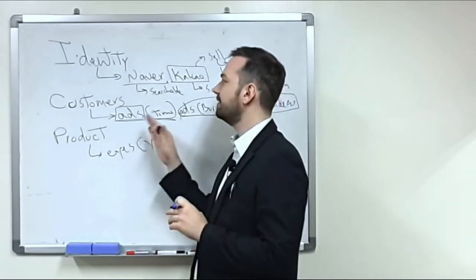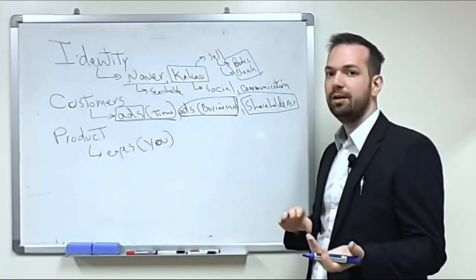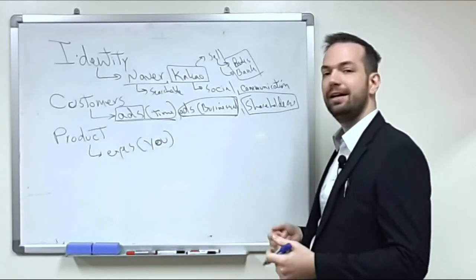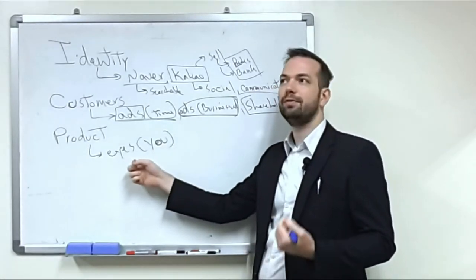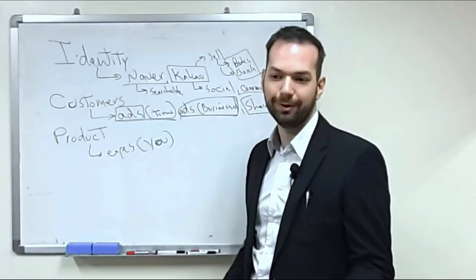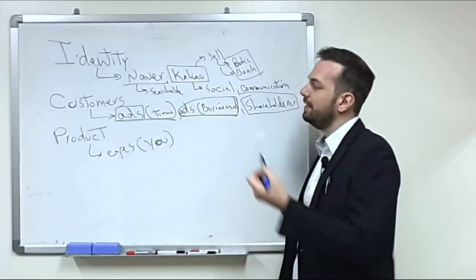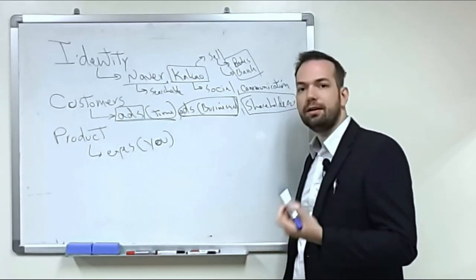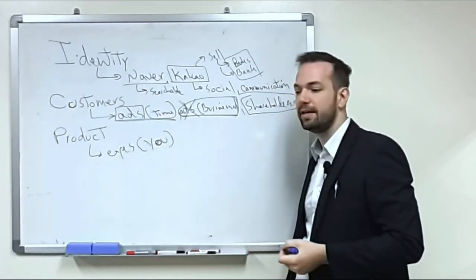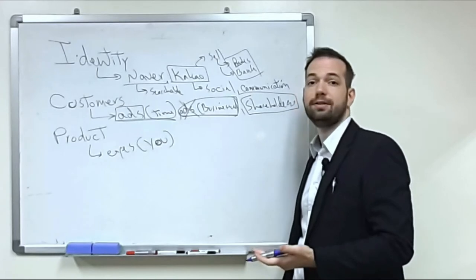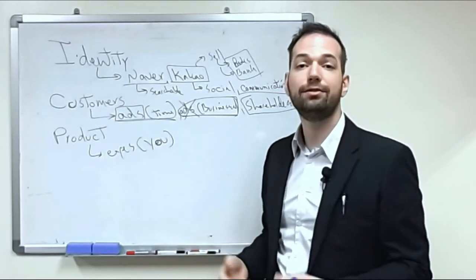So the reason that this is so interesting is because this is an advertising model that existed before technology, but was revolutionized by technology because now everyone has a smartphone in their pocket, which means eyes, you have access to more eyes than ever before, you know, eyes of kids, eyes of adults, everyone using technology all the time. So this type of advertising model really drives a lot of business, which is why ad blocking is such an issue for these companies because they base their entire business model around advertising.